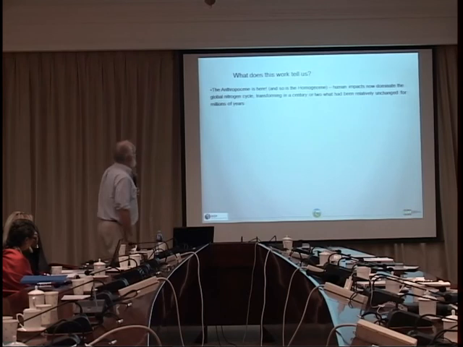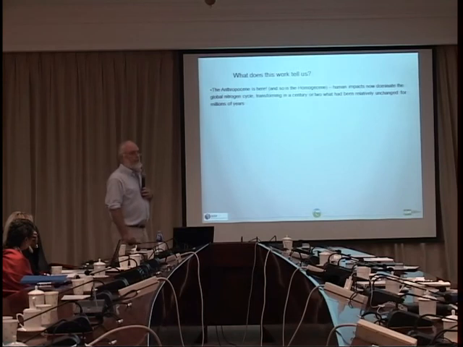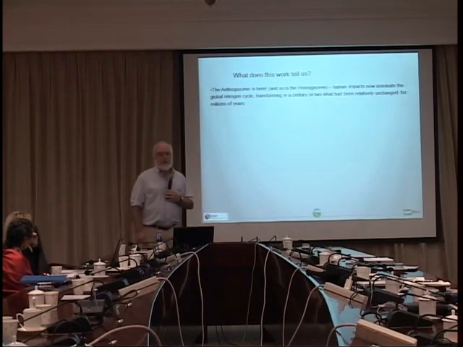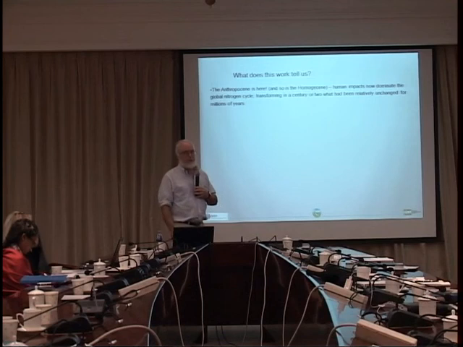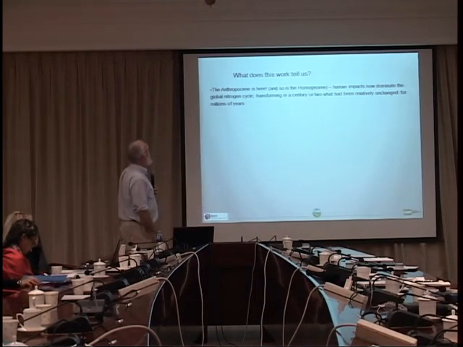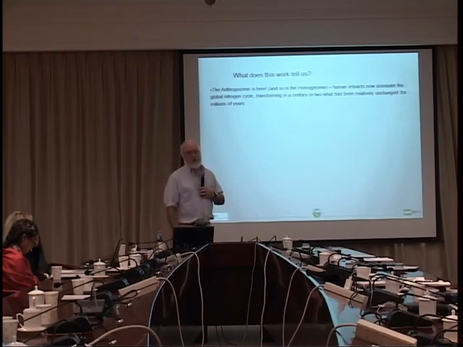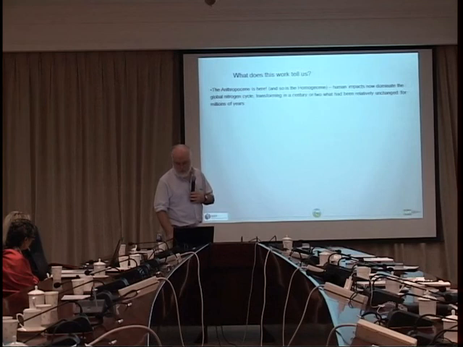So what does this tell us? The Anthropocene is here. I made a remark about the Homogocene when we were talking earlier today. The Homogocene has been defined as the effect of modern globalization and trade practices on the distribution of species, the homogenization of the gene pool, basically. But it also has effects on the nutrient cycles of the world. So we're increasingly connecting our different regions of the world via trade, and that's increasingly clear.